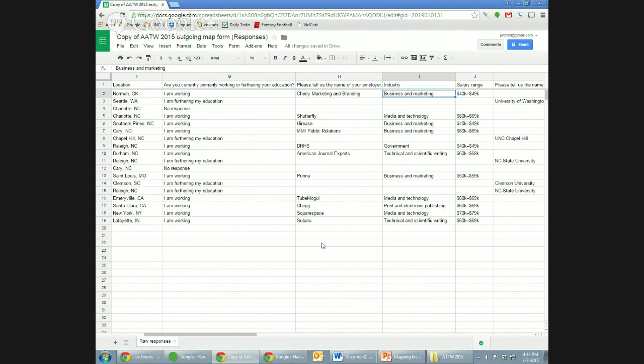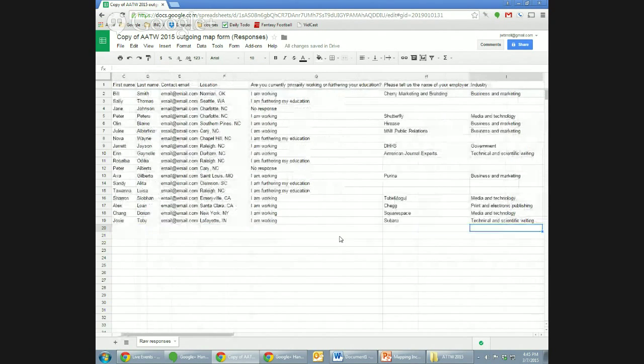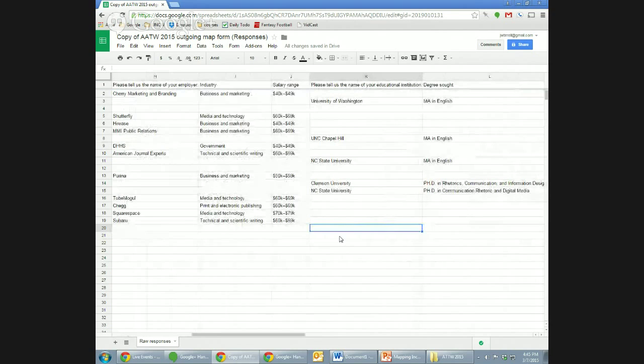We have these gaps. Since these are our raw responses, in theory at least, with each new response it's going to add a new entry here, just right underneath, if we only send these out once a year or whatever. So I don't really want to do any kind of tinkering in this sheet. I can still use this workbook, but if there's going to be new data added, you don't want to start sorting and moving things because it could mess with your data collection.